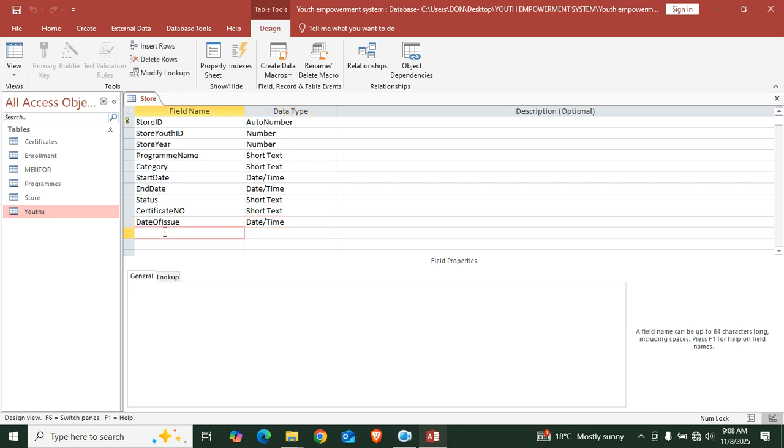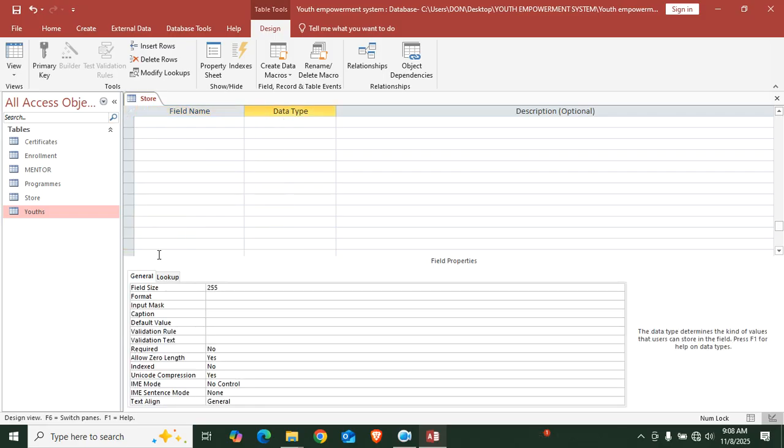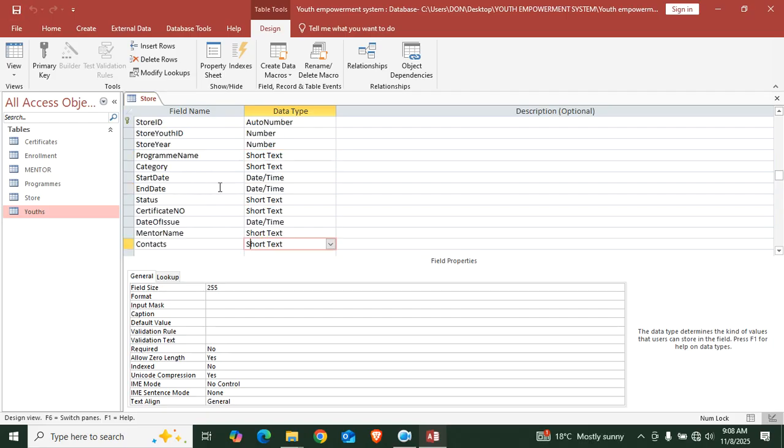Then we shall have the mentor name, and his contacts. We can have his contacts, and also probably we can have his expertise. You can add as much as possible as you wish. So these are our tables that we shall be working on.